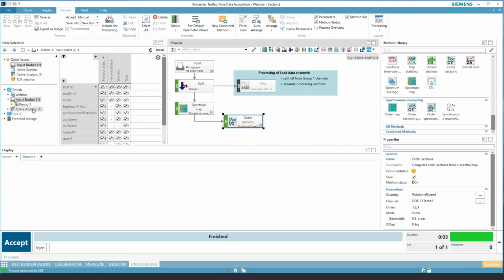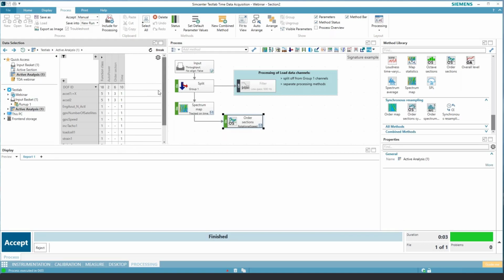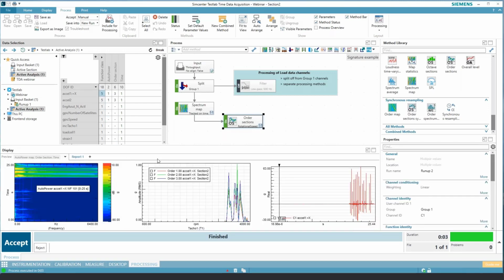And if I go ahead and look at the active analysis, so after the run, you can see it's up to me to accept the result or reject the result. Well, before I do that, I'm going to go look at the result, and it's in this active analysis folder where I can then see, okay, for my accelerometer here, I've got a spectral map available. You can see where I was tapping away on the accelerometer, some order levels relative to the tach, and a time history.